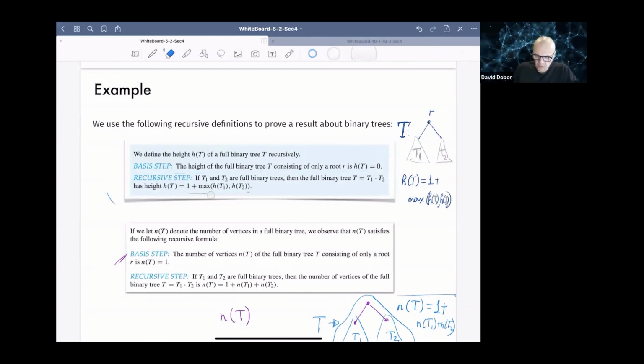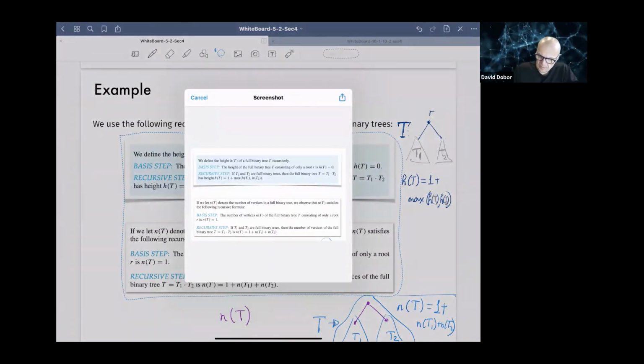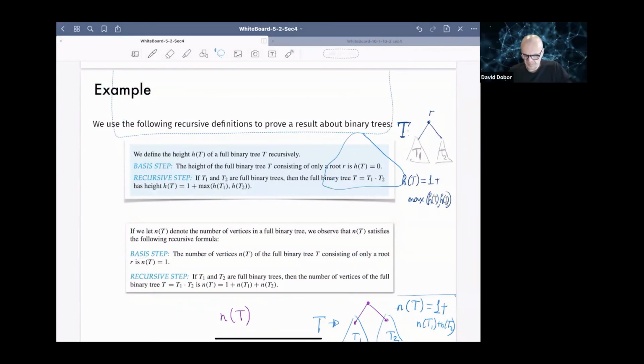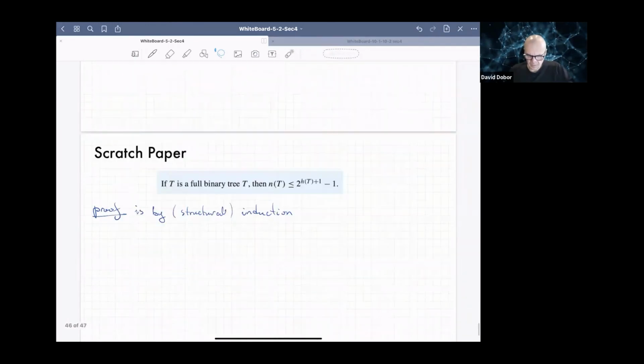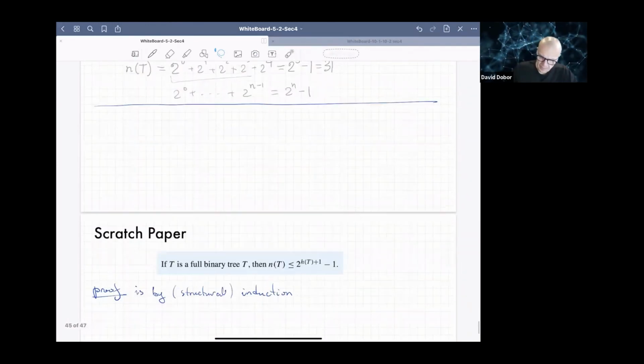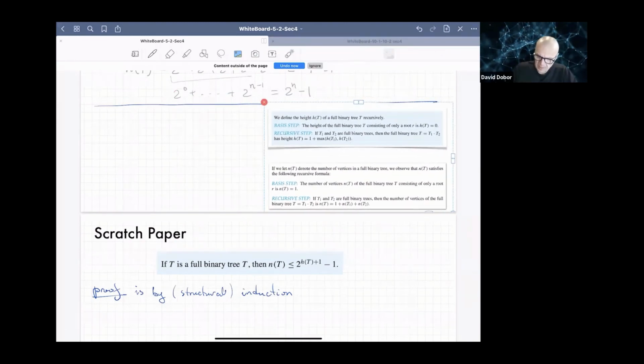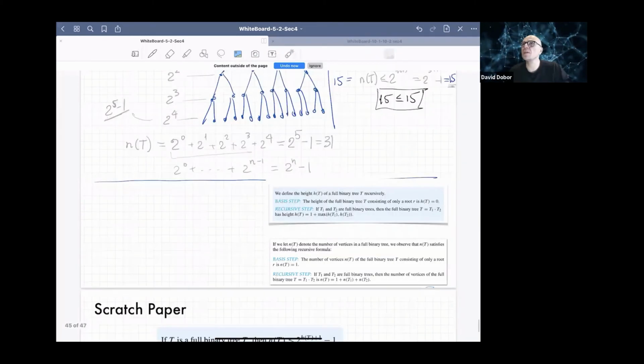We need those definitions, so let me copy all of this and have those somewhere nearby. So I'm going to copy these two. We'll need that. Let me place them here. And then we need the definition of the tree itself.